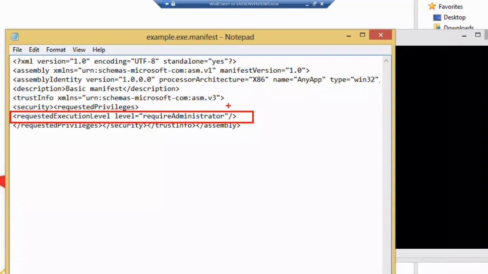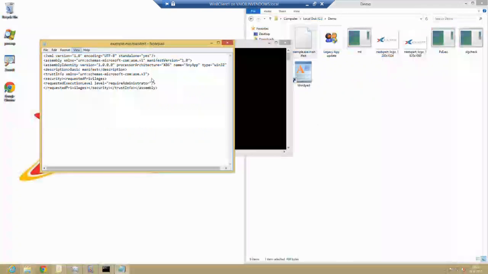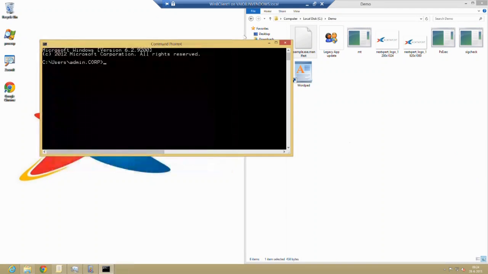Now if I have this executable that's currently named legacy app update, and I want this application not to elevate, I should say as invoker. So let's change this file and say as invoker and save it.